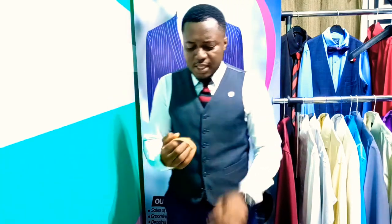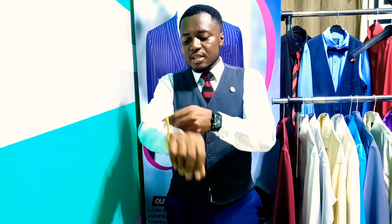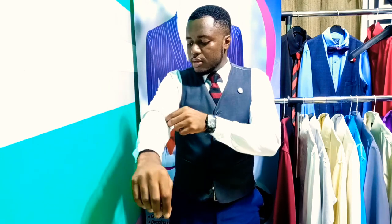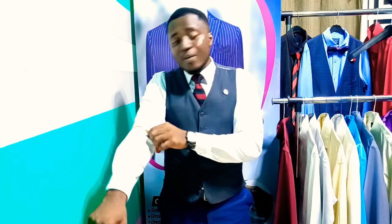Okay, so how to use a sleeve garter? All right, assuming you're putting it on the left arm or the right arm, if I put it on the right arm, you just open it wide with your left hand and you slot your right hand in it. Okay, so you roll it to your median cubital fossa. This is the median cubital fossa. Because I have a medical background, I'm just using the anatomical name. So over here, you just leave the sleeve garter there.